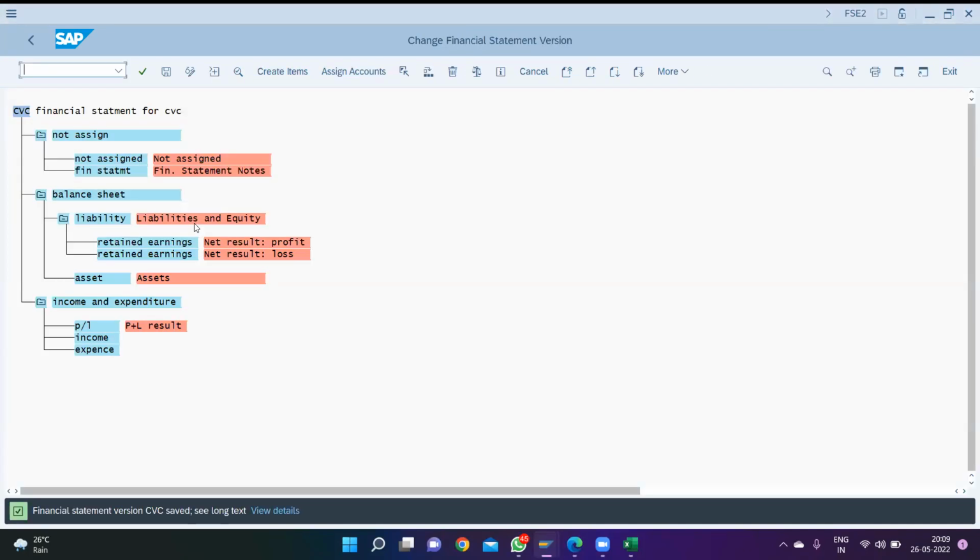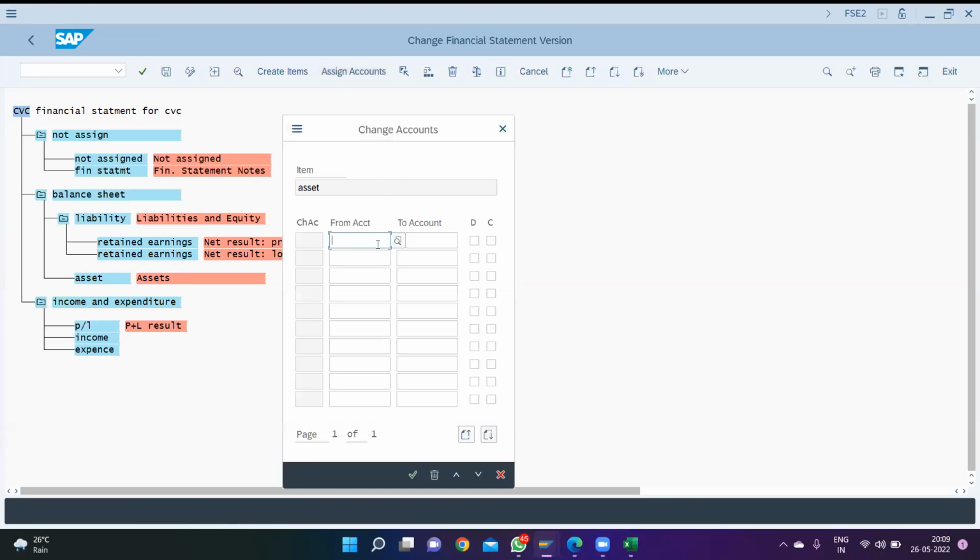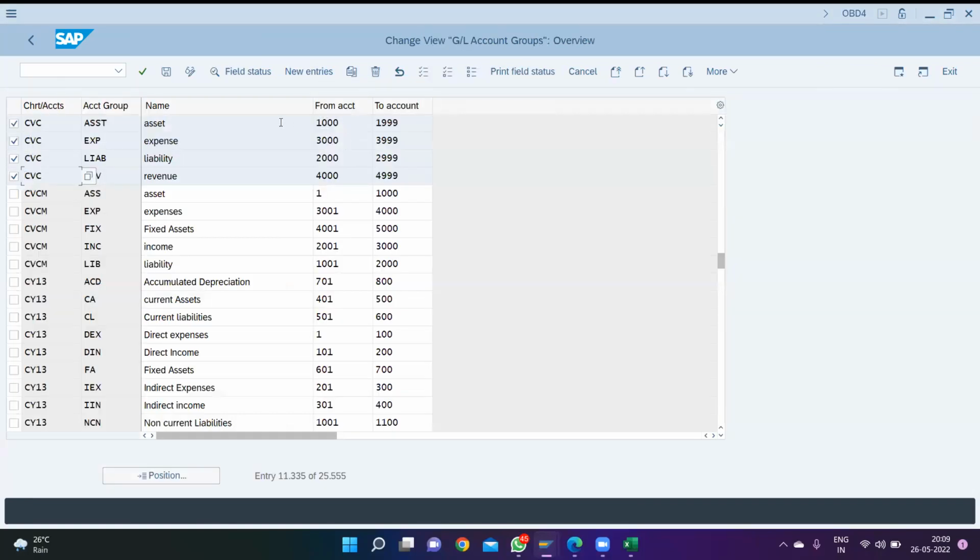Starting with asset. Click on asset, and after that click on assign account. Then here you give the account number. For asset, it is from 1000 to 1999.